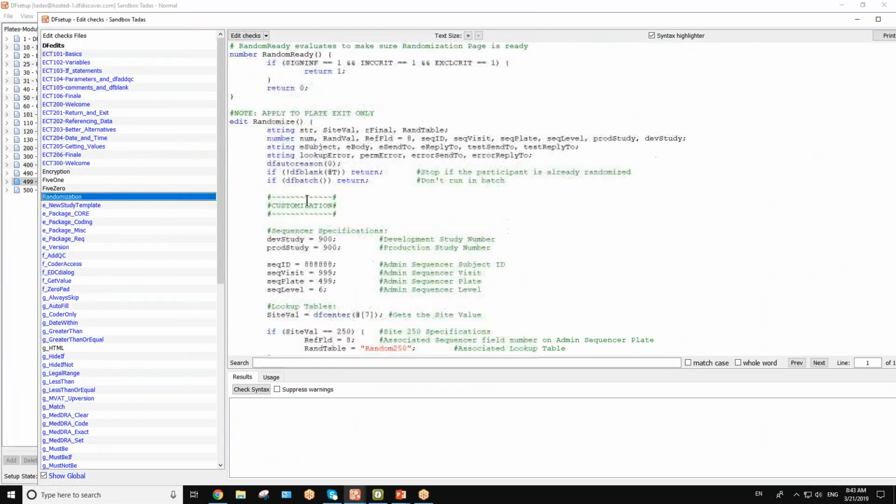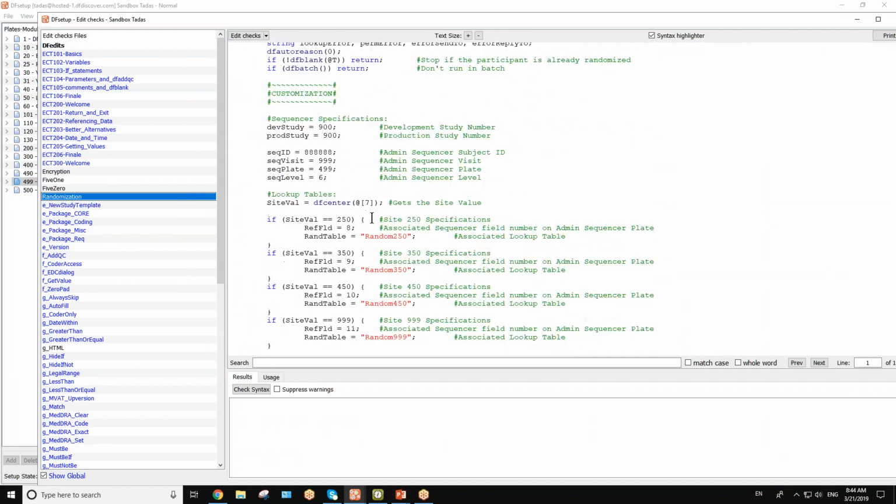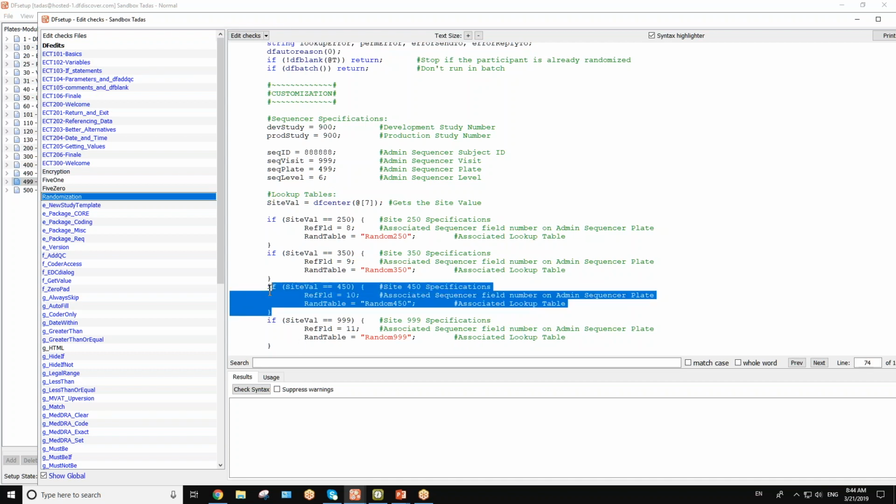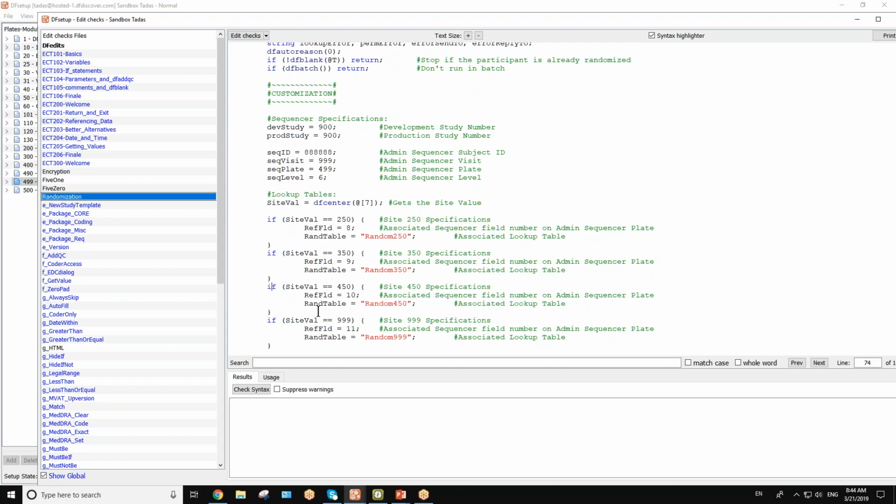I will show just the top of the edit check here. We have a component where we put in the condition, and from that it will find which field to reference on the sequence randomizer and which table to use. So you would just add, in this case, about 4 lines of code, implement that new lookup table, and add the field. Those 3 components in, everything should run immediately after. So it isn't very difficult if you have all the pieces.